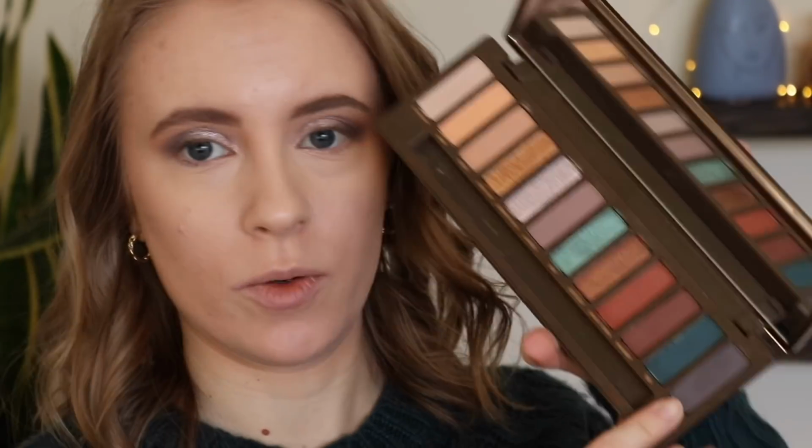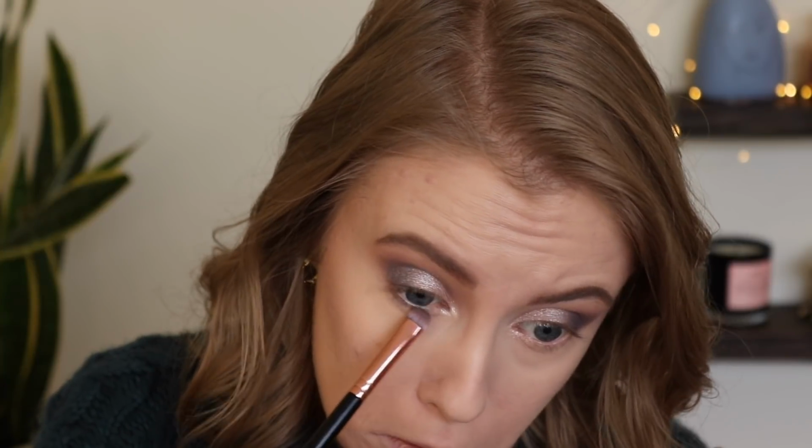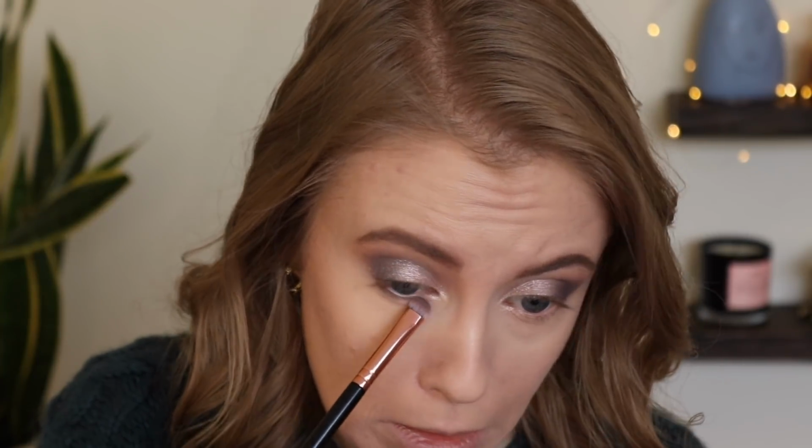But I think I'm just going to go into a mix of pony up and Laredo on my lower lash line, and then I'm probably going to leave it at that. All right, so that is look number one all put together. I've got mascara on. For the lips, I'm wearing a combo of the Jordana Lip Liner in Rockin' Rose and the e.l.f. Seriously Satin Lipstick in Cream.